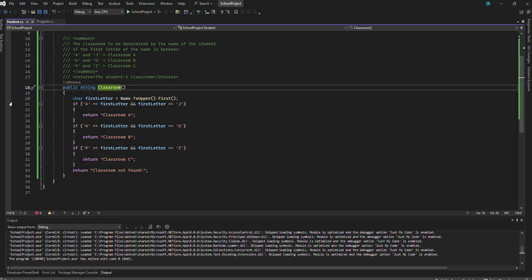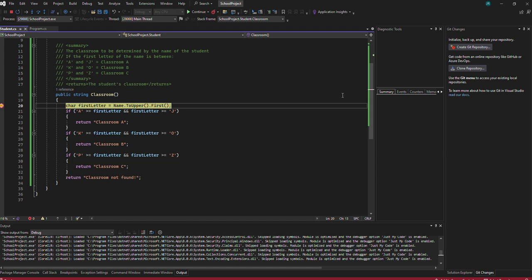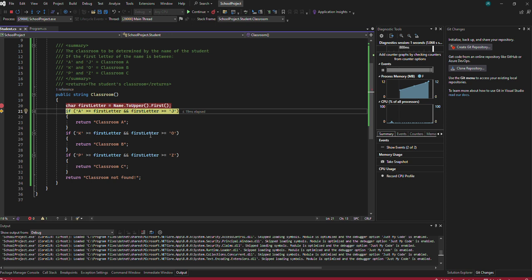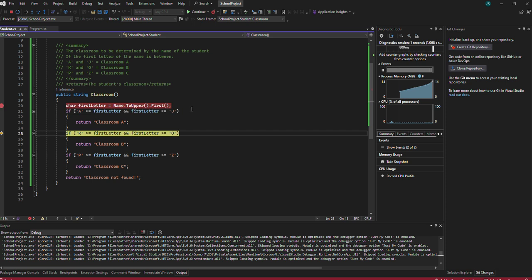And then we are going to add a breakpoint here to see what is happening. Okay, so let's run it. It hit the breakpoint. Now, first letter, if we hover over the variable, we should see the value that is J. Okay, J, that's the actual value. And it's not entering here.